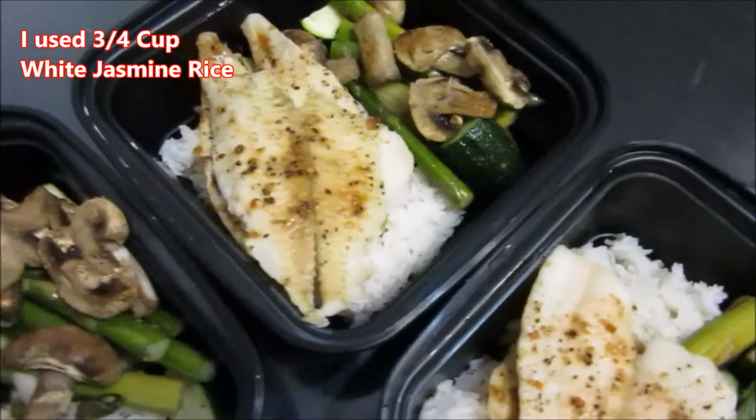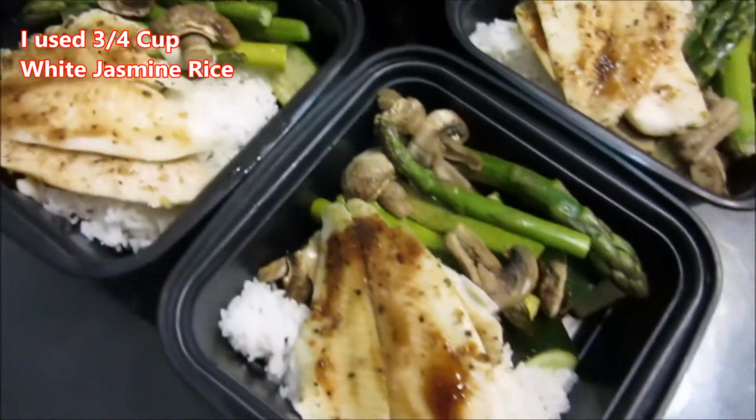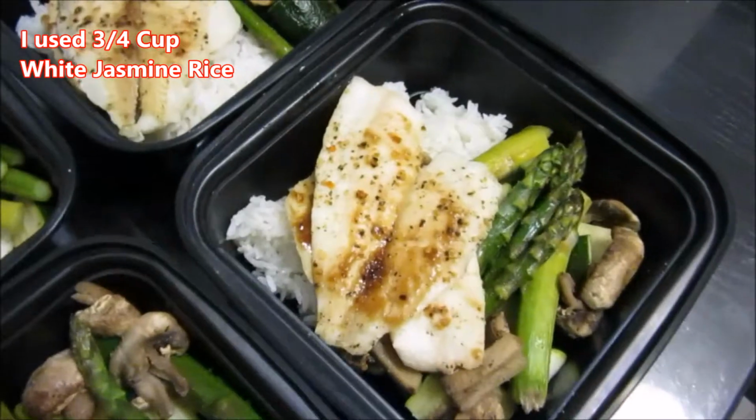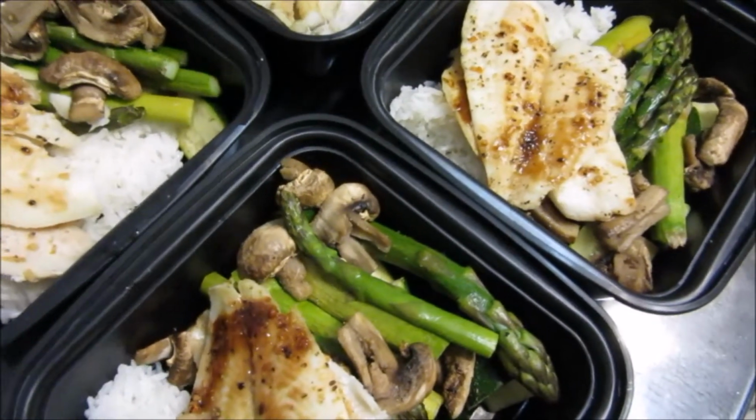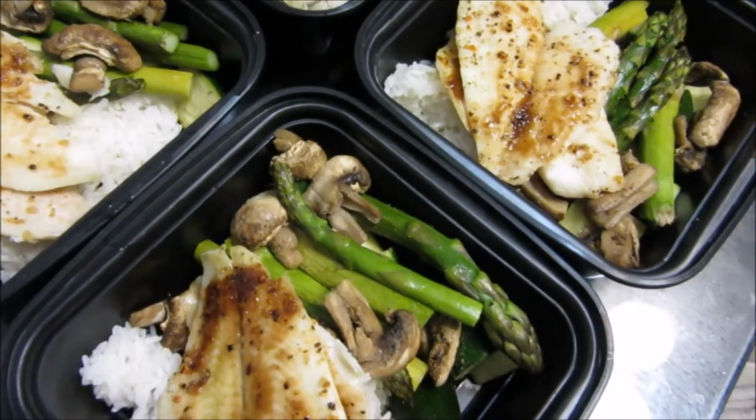Here we have my prepped meal. It looks delicious and it tastes delicious because I had a little taste. They are ready to go for the next, probably next 2 days, 2-3 days.